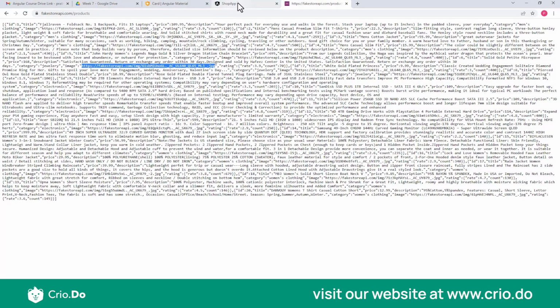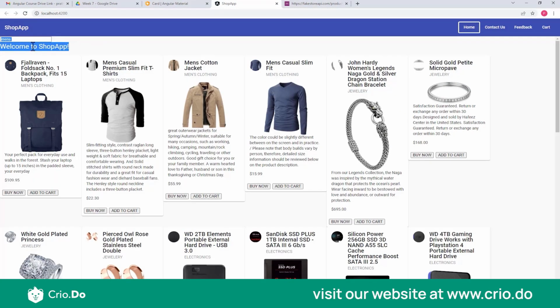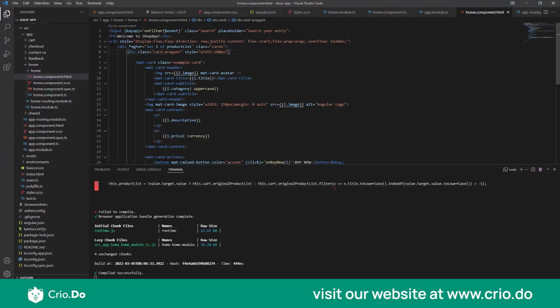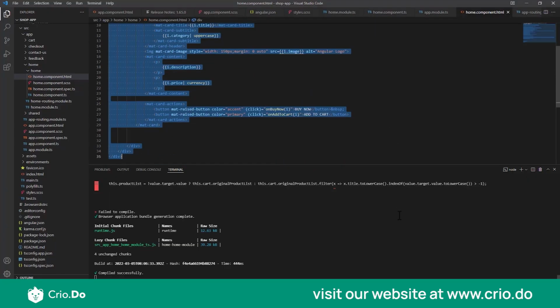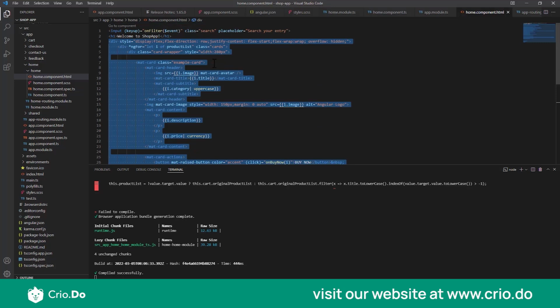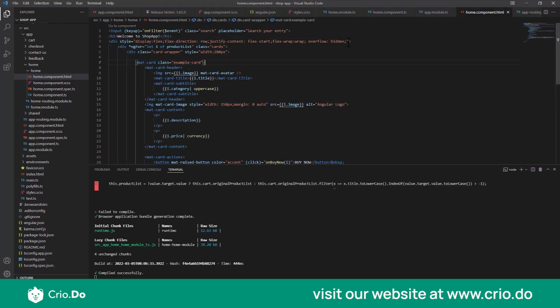The second thing is we are showing the header over here which says welcome to shop app. So if you come to the website, you see here we show welcome to shop app. After that, here we define the container of our application. Just to show you what all things we have done, I have written the style over here, but we'll be moving it to a class soon. Basically what we are doing is we are defining it as a flex, and the flex direction is row, and we have justified it. Okay. And we are also wrapping it. This is done just for the responsiveness of the application.